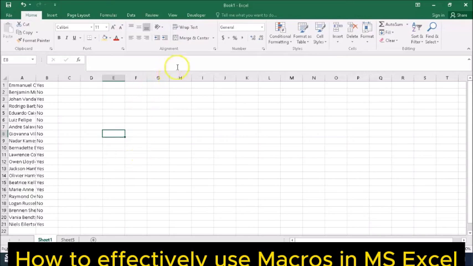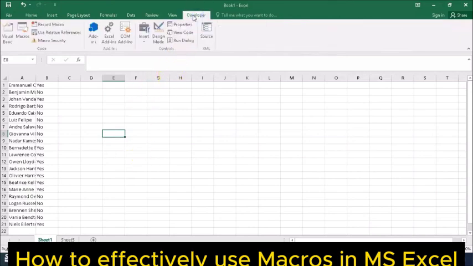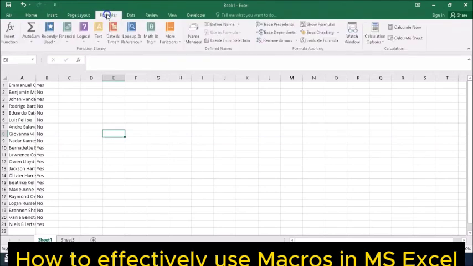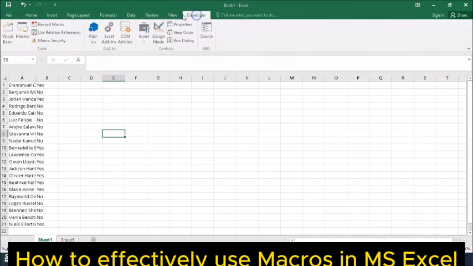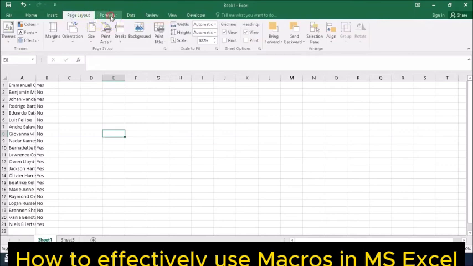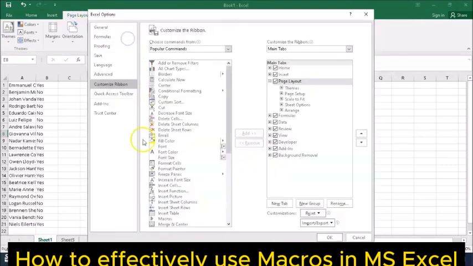For a macro to be done, you have to have the developer tab. I'm sure on your system it may not be appearing. Using Microsoft Office 2016, you can apply it on any Microsoft package. If it's not there, just right click on any of these tabs, go to customize ribbon, and the customize ribbon appears here.